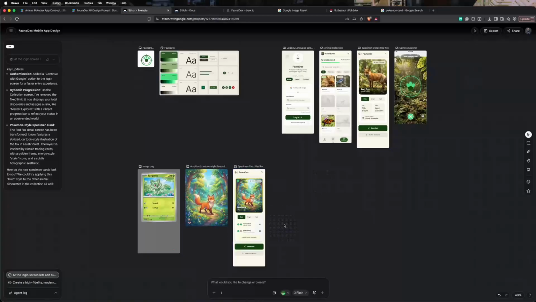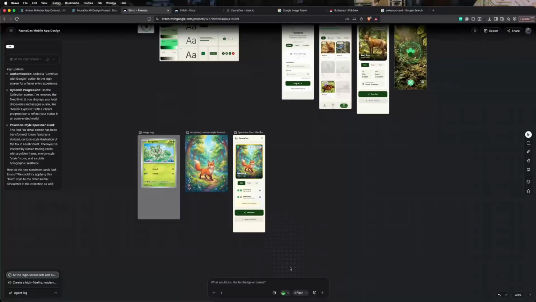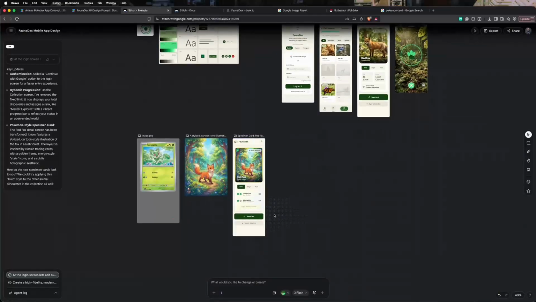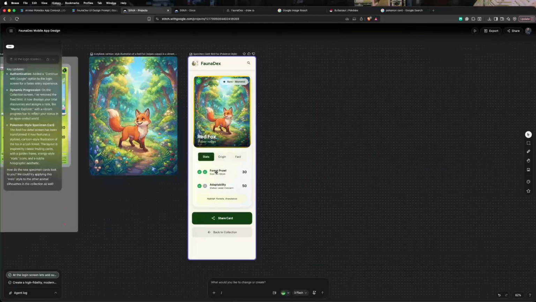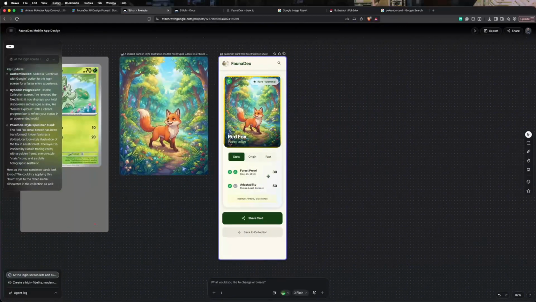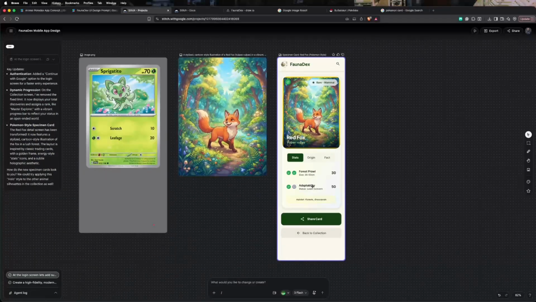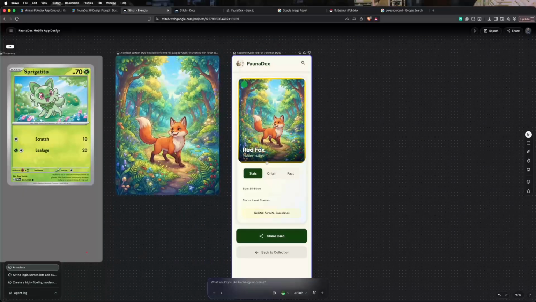This is interesting because I can just keep track of the iterations that I did. So that is just one more thing that I probably want to share here. It added, as you can see, like powers or abilities to the image. This is not what I really want, so I just remove it because I don't want to create like a trading card game. I remove the small things that I don't want there.